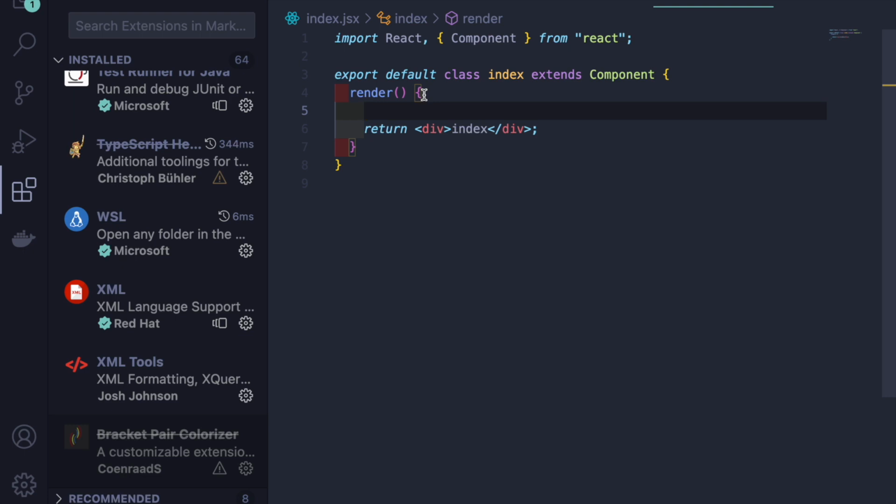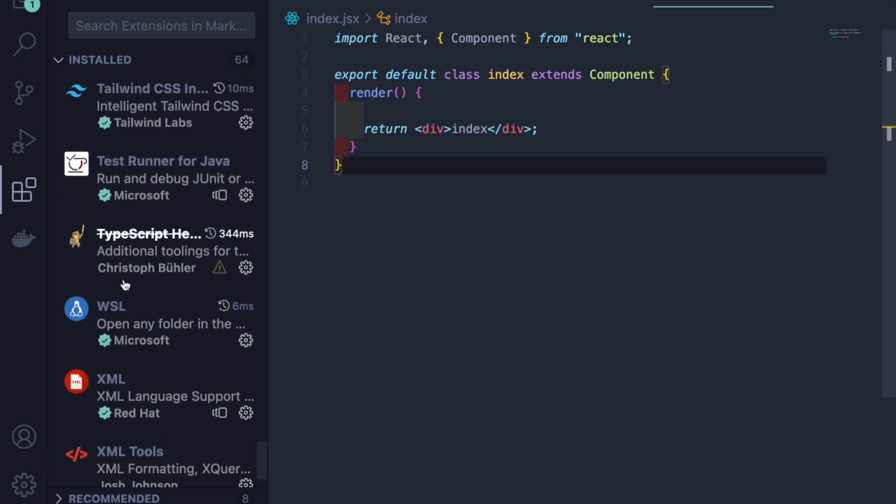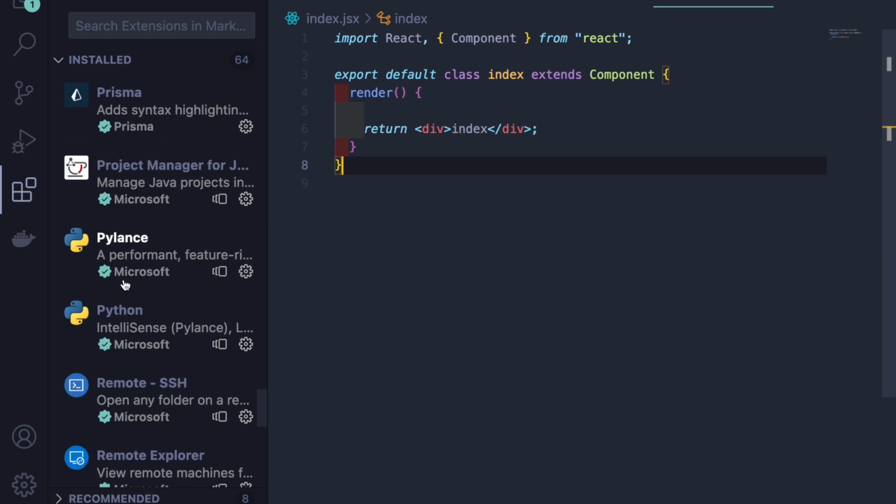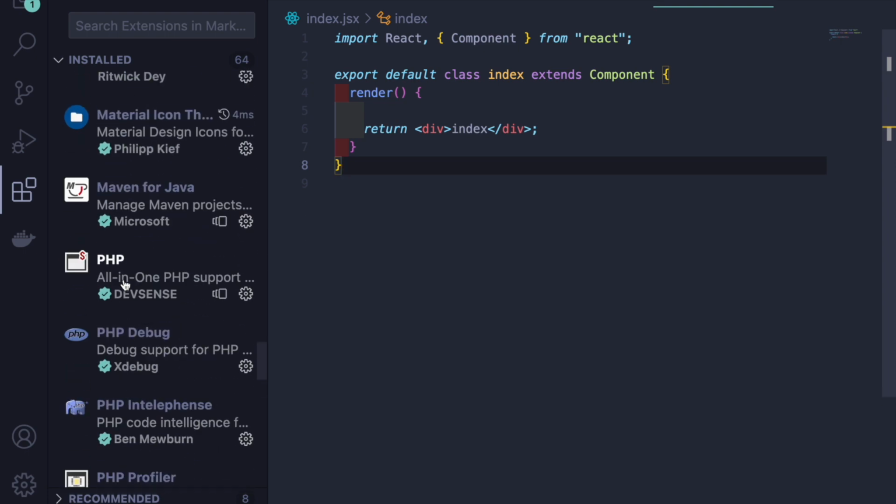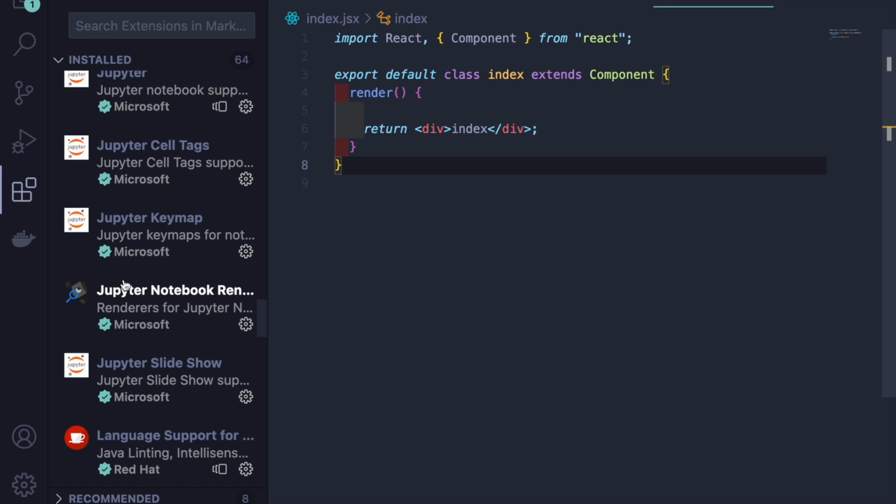What it basically does is it provides colored paired braces, so that you can recognize which opening bracket is related to which closing bracket. For example, I can easily tell that this yellow bracket is related to this one here.